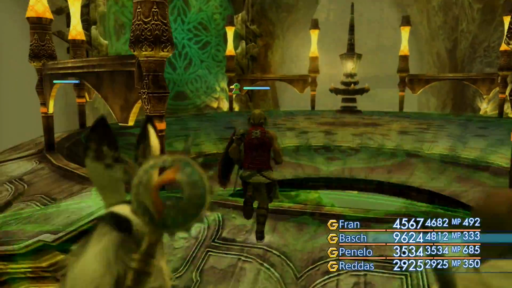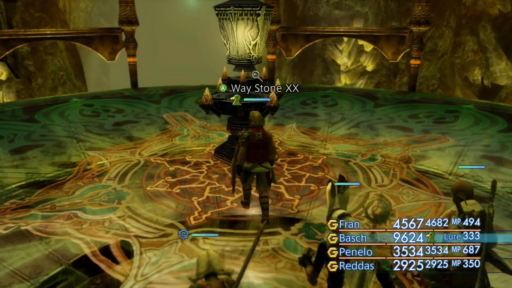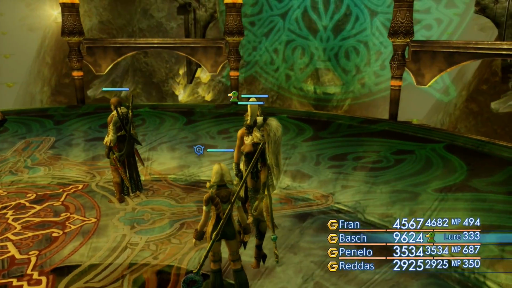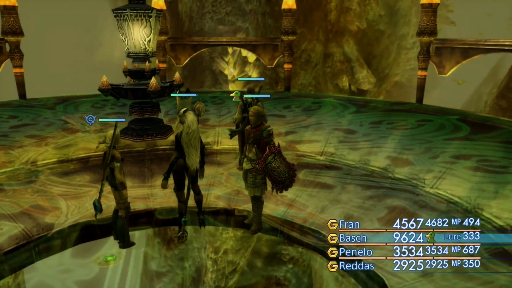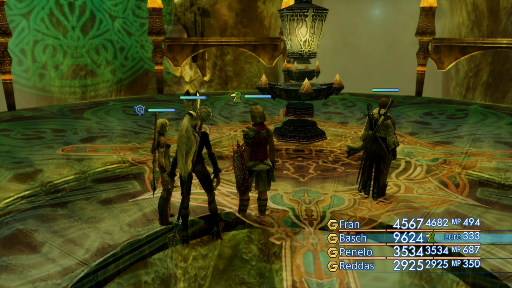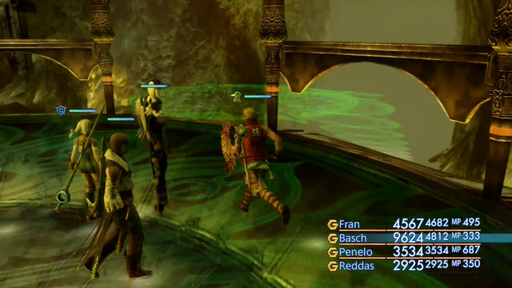And we come to our most confusing room so far. So we've got a waystone in the middle, which is Waystone 20, and we've got a couple of gate stones as well. Okay, so we're going to just ignore those for now because they're both locked.